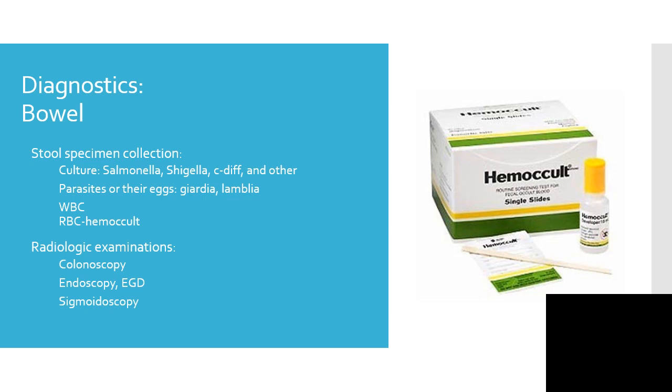Then there's also radiologic examinations, colonoscopy, endoscopy, also known as EGD, and a sigmoidoscopy, where they go in the sigmoid area of the colon. It's important to be mindful of your patient's culture, maybe where they've lived. Some cultures in areas of the U.S. and the world are at risk for parasites and worms related to unclean water or undercooked rotten meat.